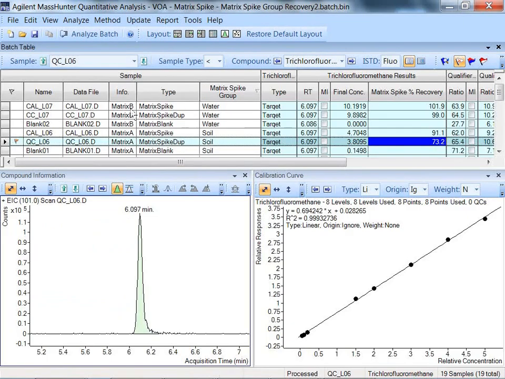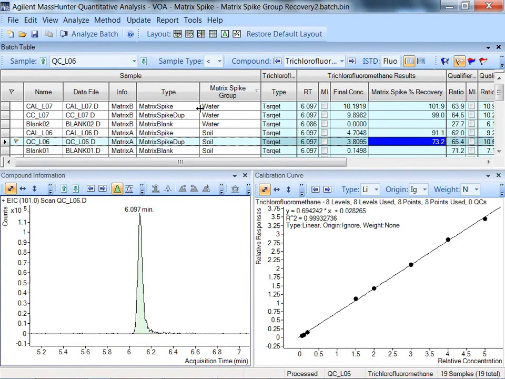Here I am in batch at a glance looking at the results of the matrix group. There are several conventions that need to be explained. First, by default, it will use matrix A. But if I want to employ matrix B limits, by convention, assigning matrix B, as you see here, to the sample information field will then trigger the use of matrix B limits.